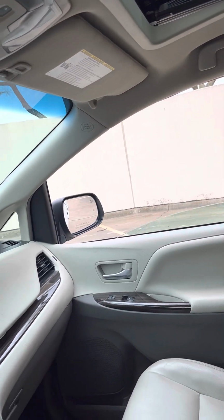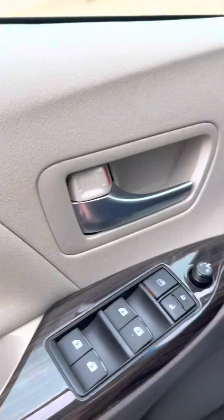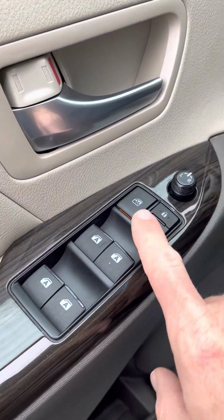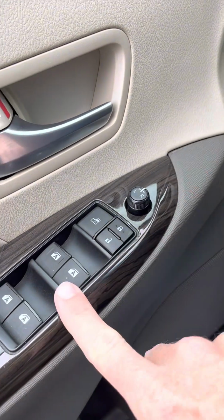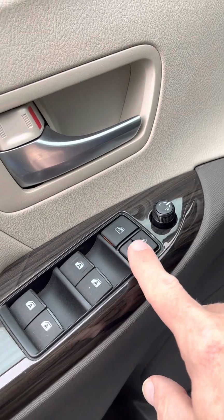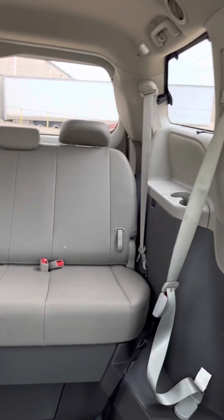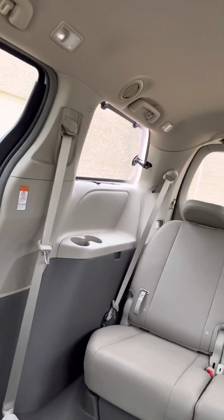They're all automatic. You have your window lock, so if you have grandkids in the back, you don't want them playing with the windows, you can lock all the windows out. Then your lock and unlock buttons are right there. This is going to be your rear vent. You'll just pull that, push it, and they open up. Pull it, and they both close.